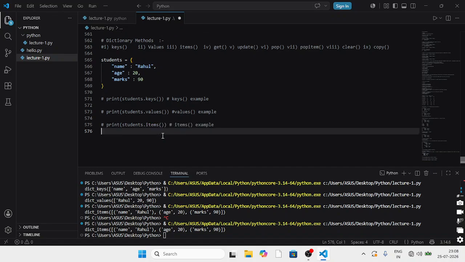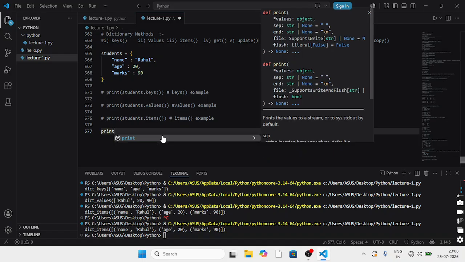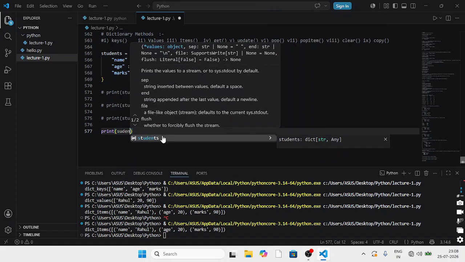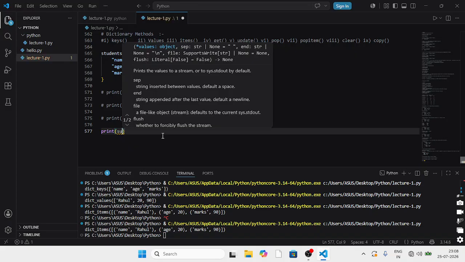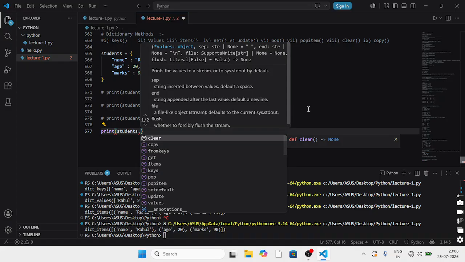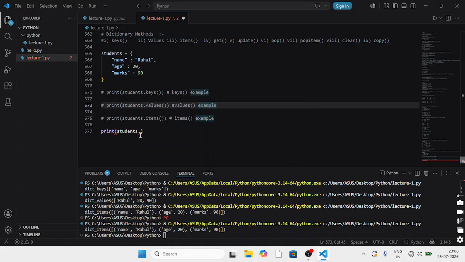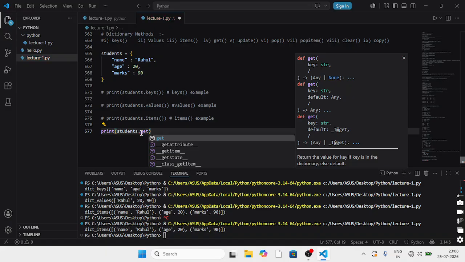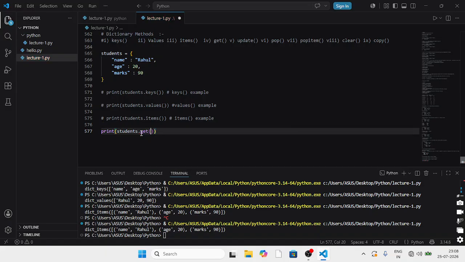Example. Let's see another, the fourth one. What is the fourth one? Get. From get we can know the value. In get we have to give the keys name, then we know the values.